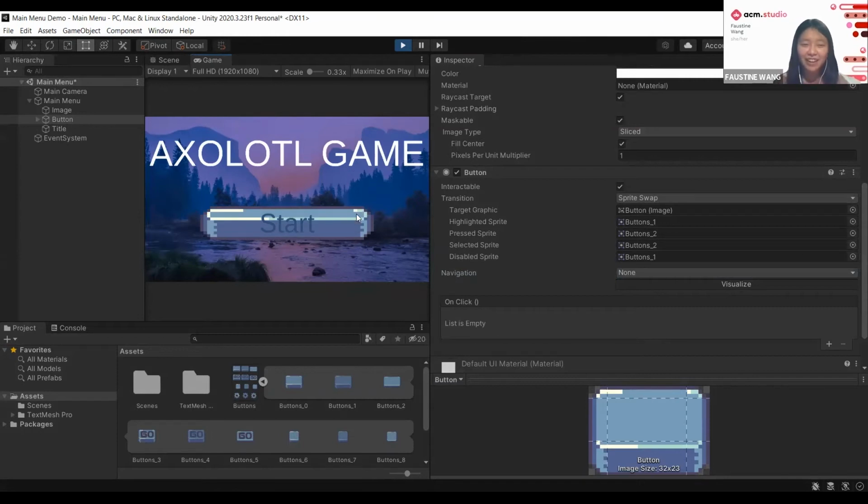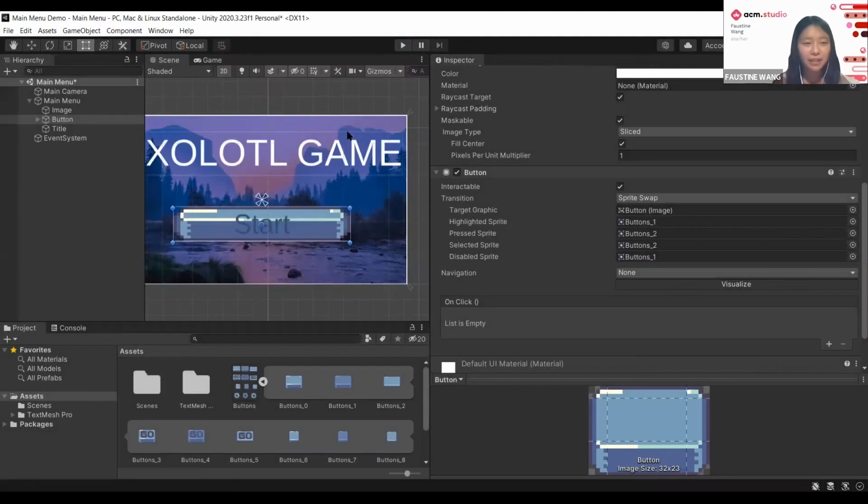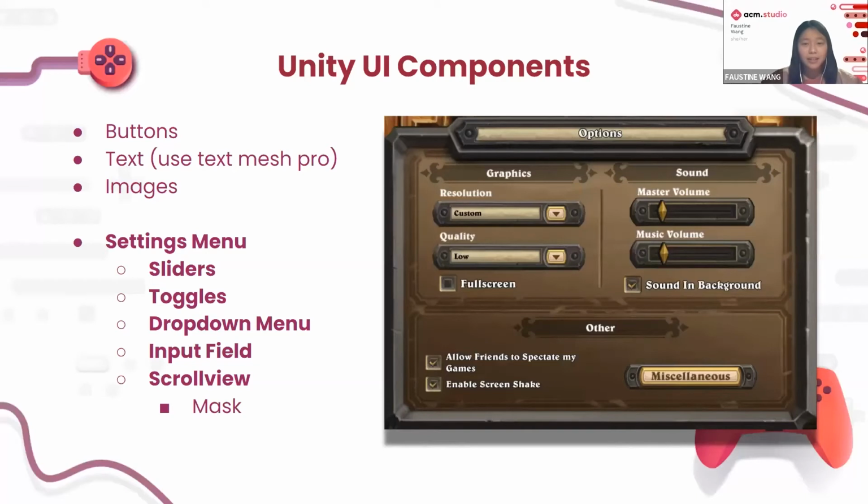Okay. All right. Now that we've covered the details about buttons as well, we can move on to talking about some other very cool UI components that you can use. So here's an example of an options menu that a lot of games have. You can often use it to change the resolution of the game, the quality, the volume, and things like that. And also accessibility settings if you would like to put them in, and please do, because they're very important.